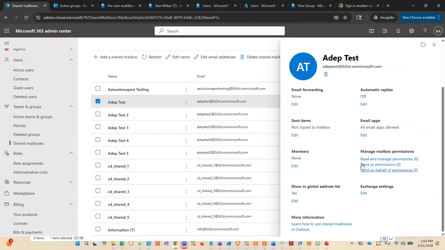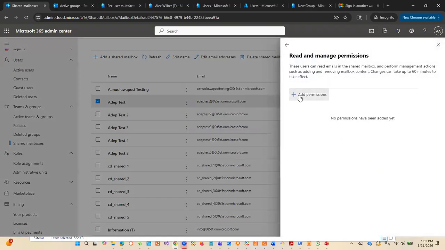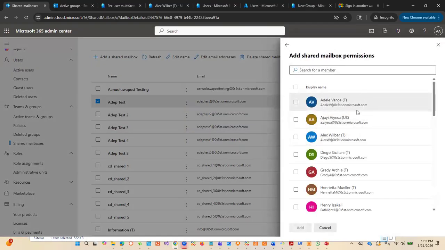You see the difference. I'm also going to show you here when you create it here, or when you come over to see it here, you see here: read and manage permission, send as permission, send on behalf permission. So what does this mean for your shared mailbox? And then we also go and check the mailbox too. Now, what this means is this. When you click on this one and you want to give somebody a permission, let's say you want to give this person a permission, for instance, it means that the person can only read.